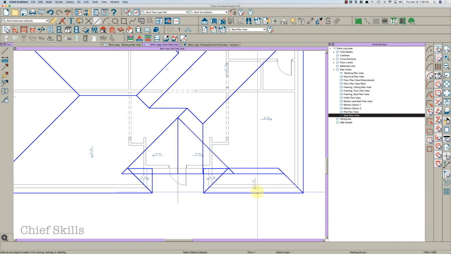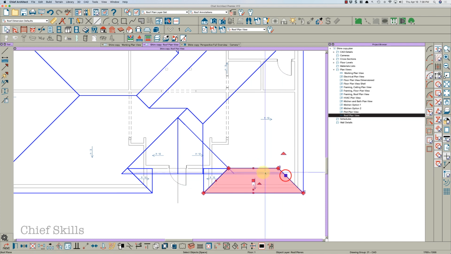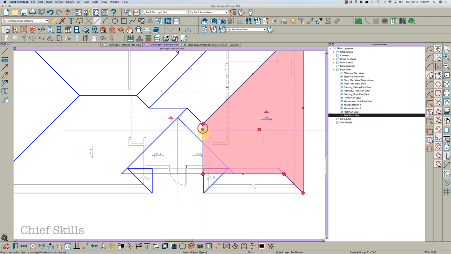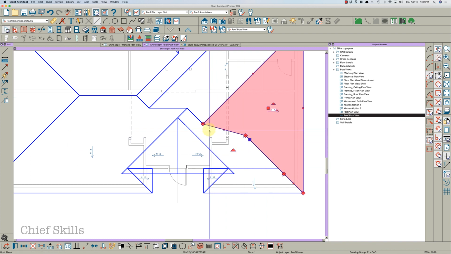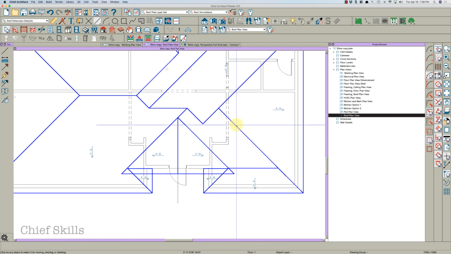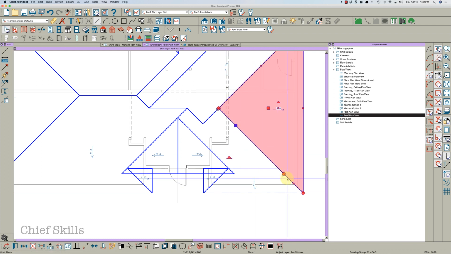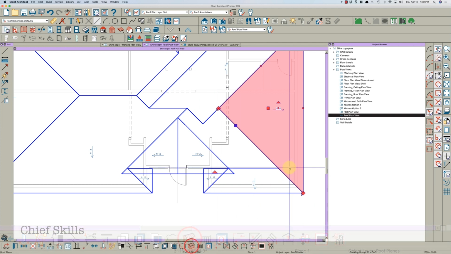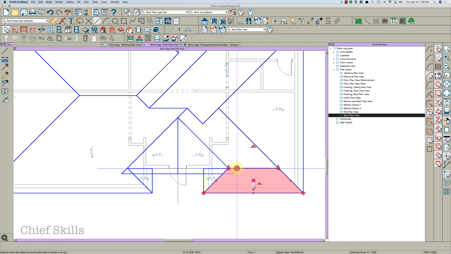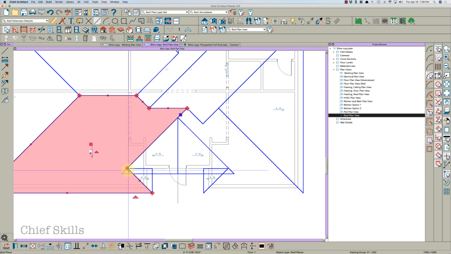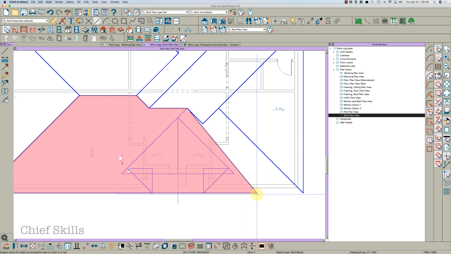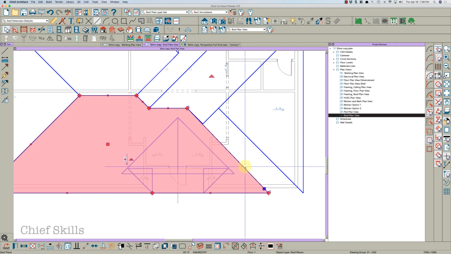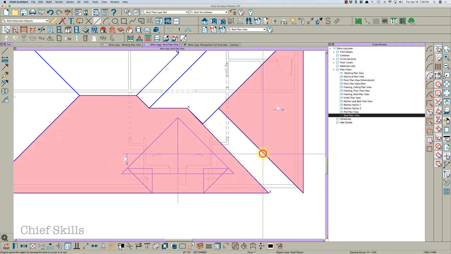Let us fix this. And what I think we will do here is click this roof, no, this roof, and pull it like this and like this. You've got to do a little manual editing here. And then click on this, and you see you got these extra nodes right here. Come down here and hit this tool, and it'll simplify the polyline. And then I think we can just get rid of this. And then this roof right here needs to come through all the way. So let's click on here and hit your 2 key and join right there.